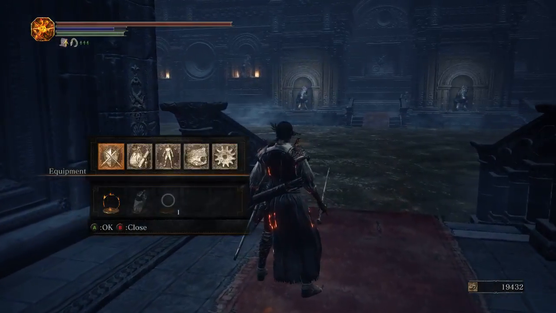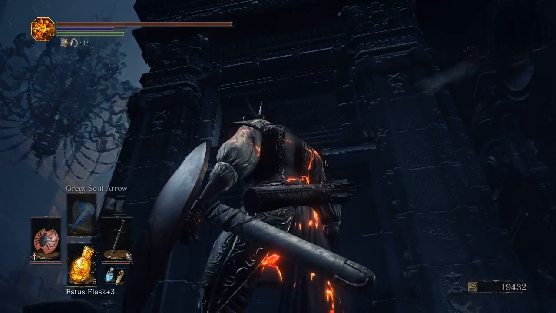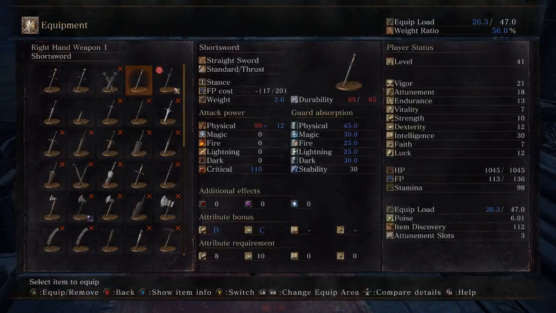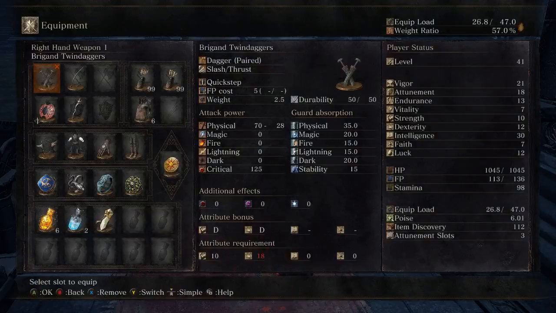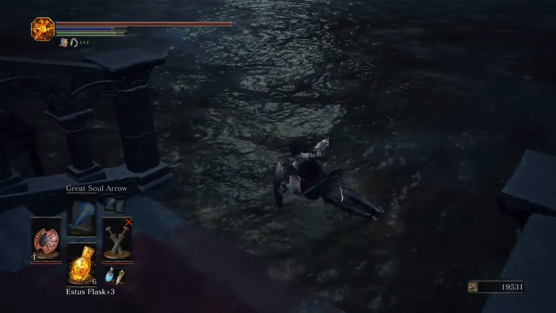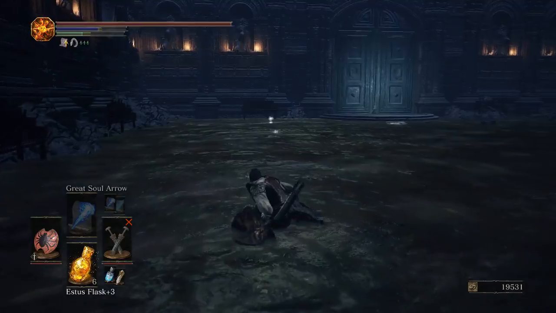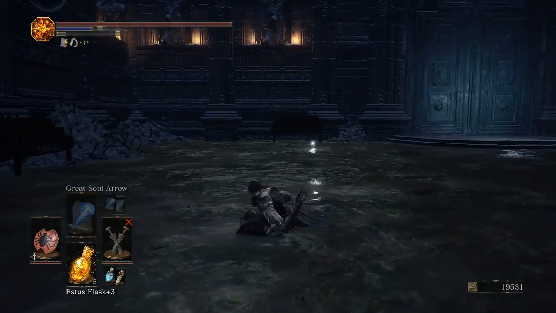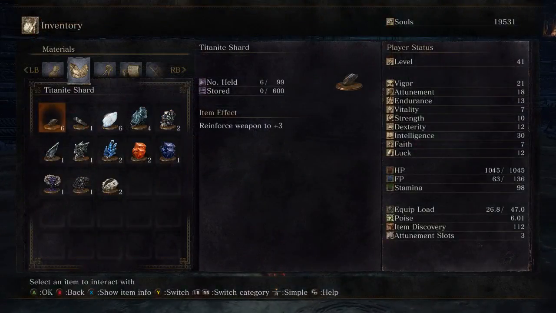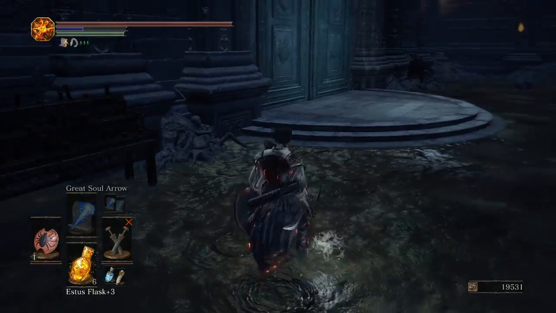There's really nothing over here. Okay. Did not notice it. I believe it was somewhere around here. That was my fault. That was really my fault. And I'm gonna equip our dagger. Here's what the giant dropped. Large titanite shard and dung pie. Soul of a nameless soldier.